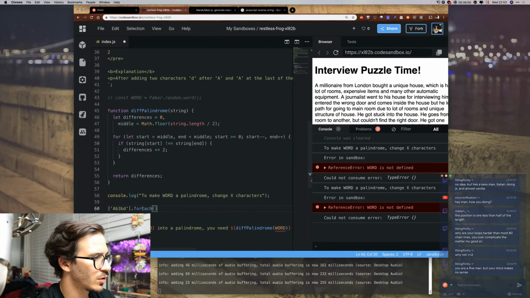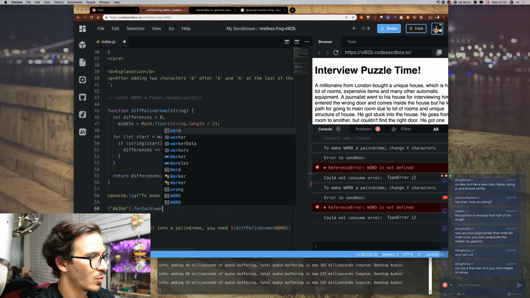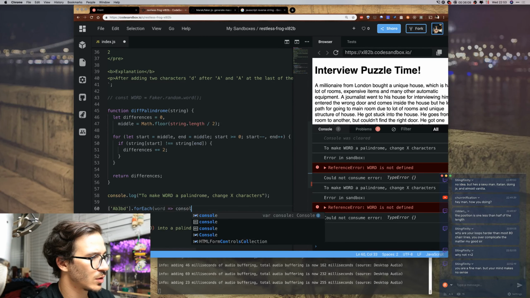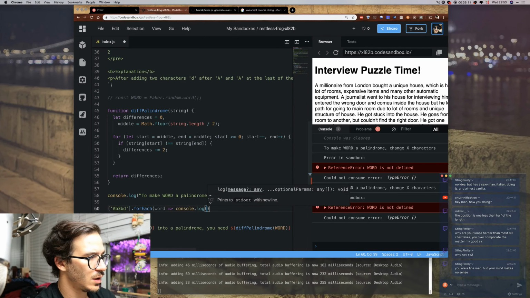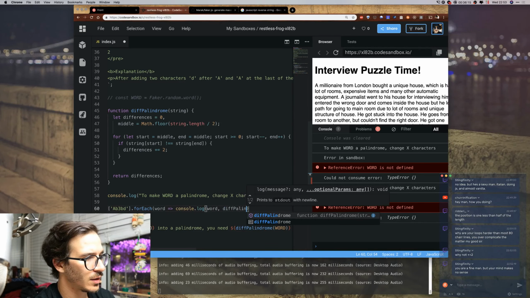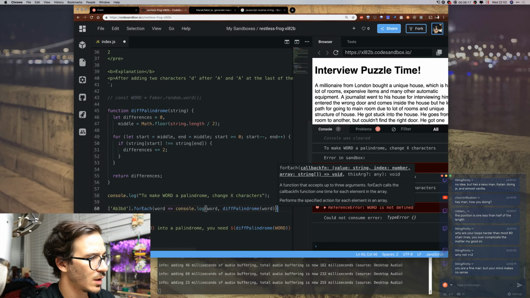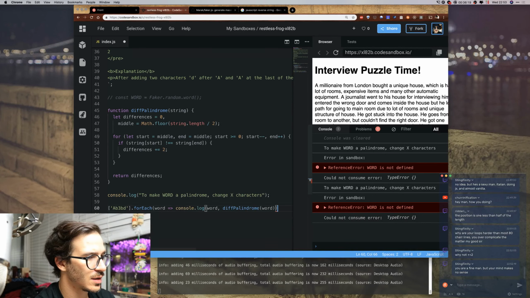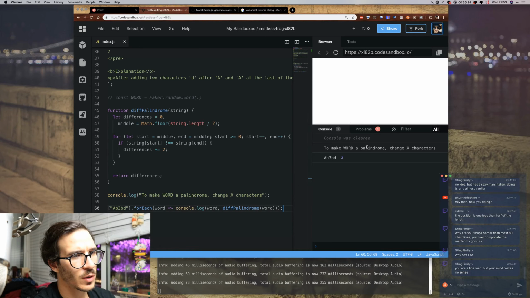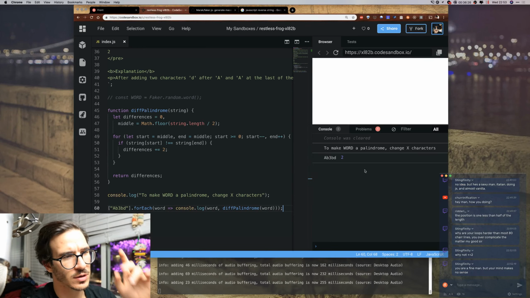For each of those we're going to run diff on the word, and it's going to console log the word and the diff palindrome of that word, and that's going to help us test that this actually works, right?